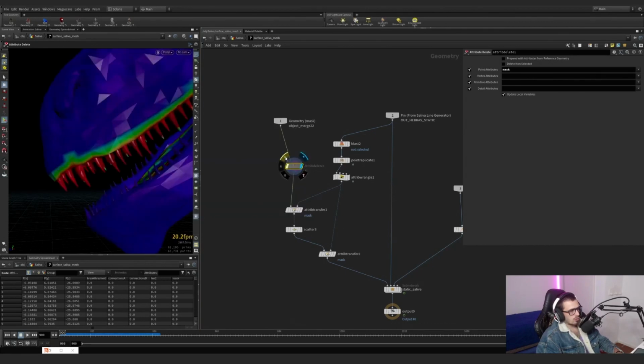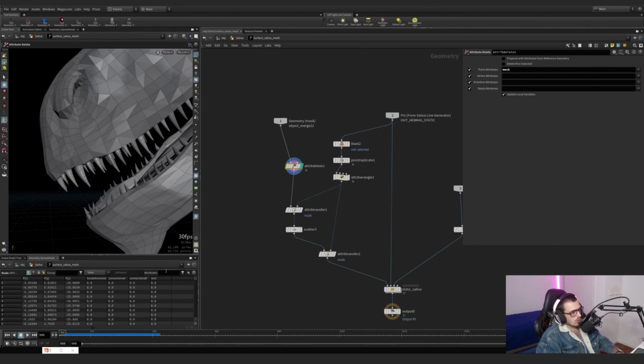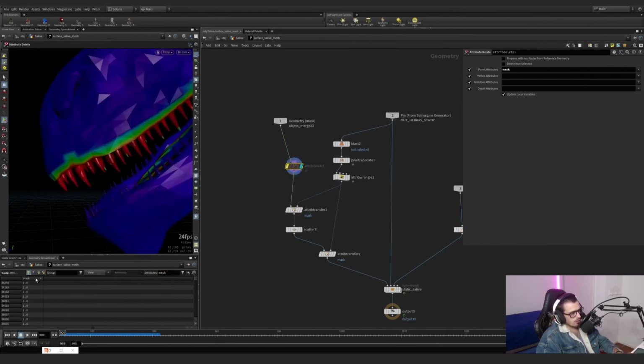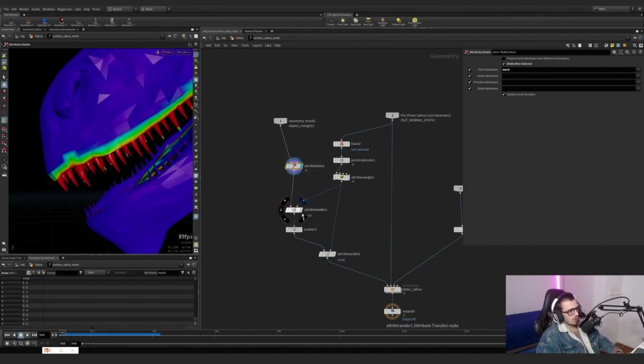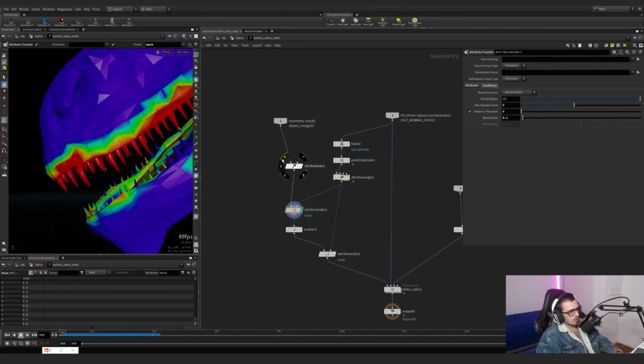But this is not showing the mask at all. I don't know, maybe it's bugged, because the mask should be here. In fact, it is here. I don't know why this is. Oh, because I should delete everything that's not the mask. There we go. So I can add these two guys or transfer these guys together.